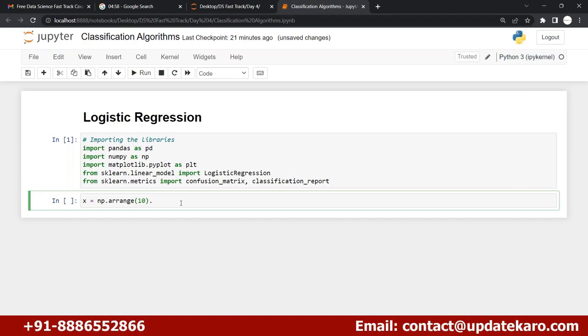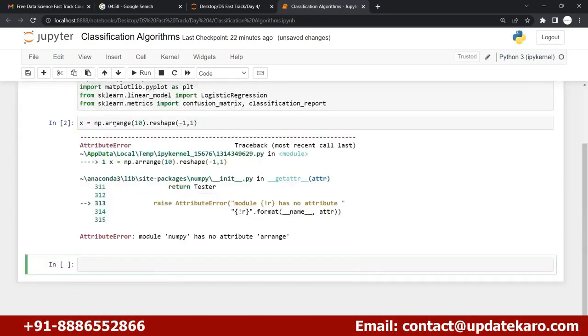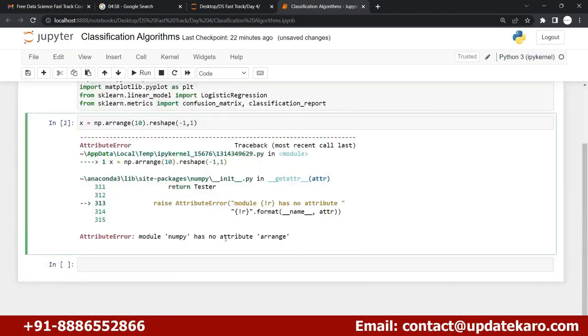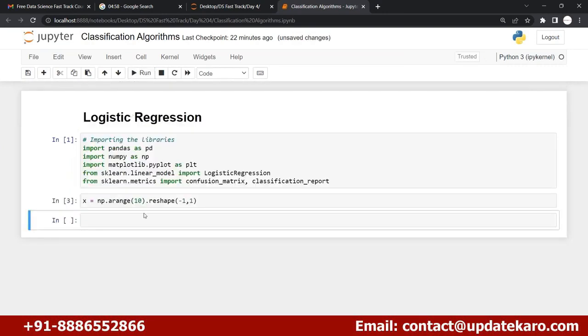And I'll be reshaping it into -1, 1, which means that if we simply go with np.arange(10), you will get the data in a row. If you reshape it like this, you will get the data as a column. So again, see here, np has no attribute arrange, so I'll have to go with arange.